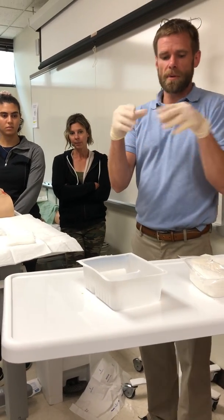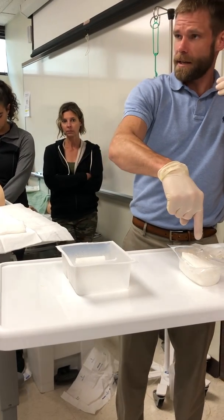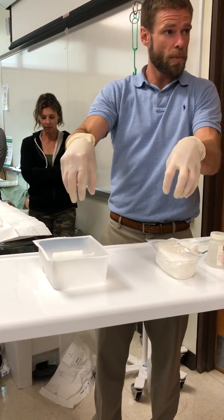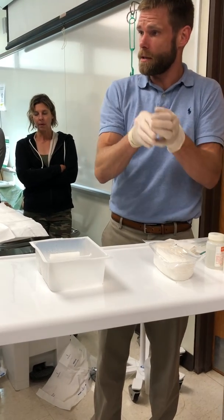Okay. You guys see what I've done here. If my kit comes with Curlex, I've done it inside this kit. If it doesn't, I did it this way. I have the two exact same things here. I'm just showing you how to do it both ways. If it comes with it, you can do it that way. If it doesn't, then you know how to do it. You get your own saline, you get your own Curlex, and it comes in a package like that.